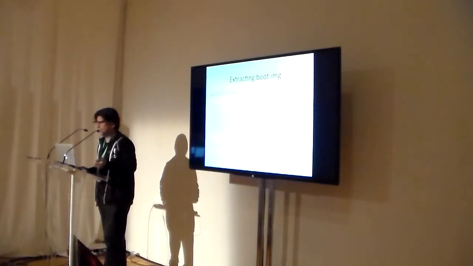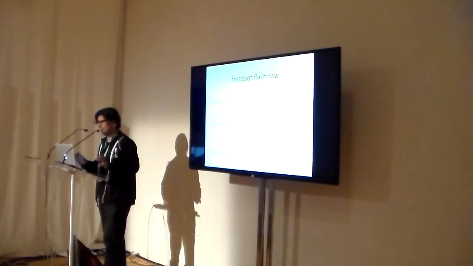You extract the boot image, and once you have the boot image, there are a lot of tools you can use to extract the kernel part and the RAM disk. Once you have extracted the RAM disk, you can edit this file. Generally a lot of people like to put it back together into a boot image, but you don't have to.